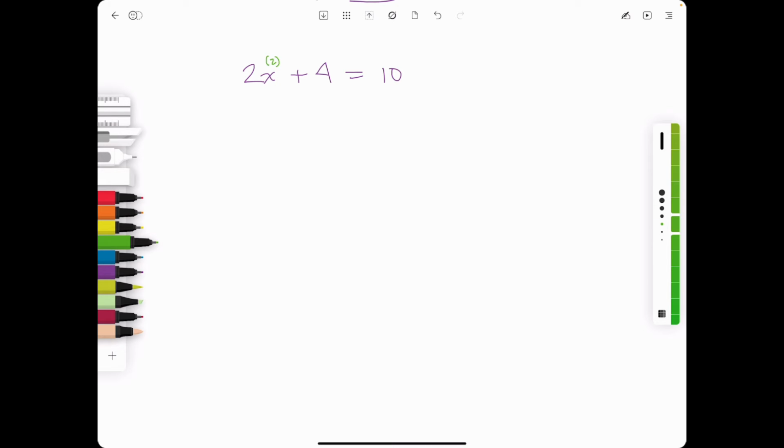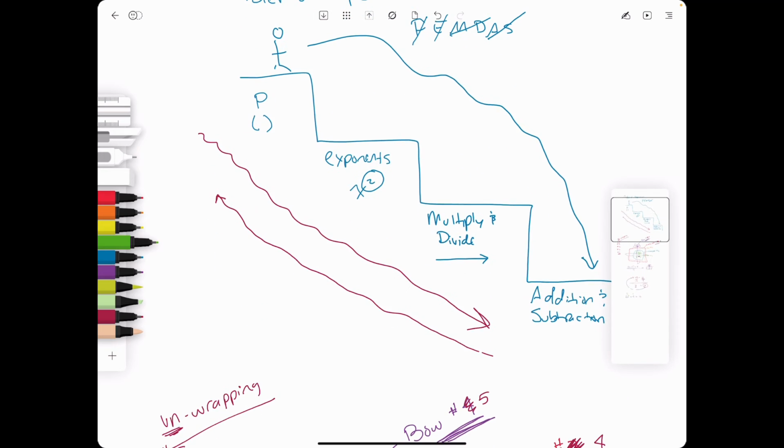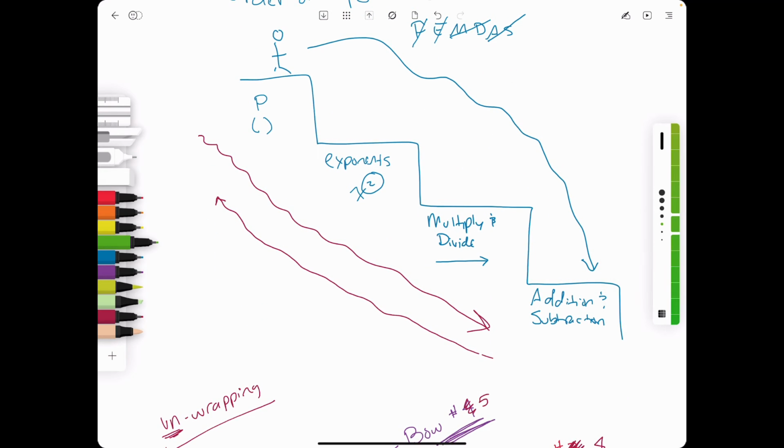Order of operations tells you to do what first? Parentheses. In this case, the parentheses really you're doing nothing inside of, so the parentheses actually is standing for multiplication. So in this particular equation, you have multiplying going on here, and you have addition going on. Think back to our steps. If you know it all, what do you do first?